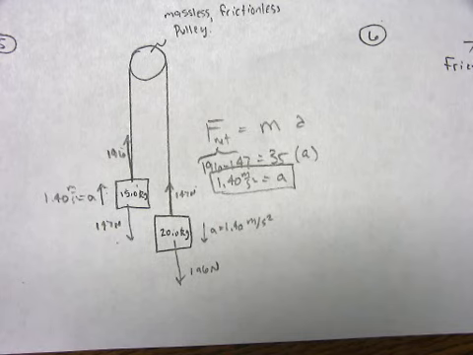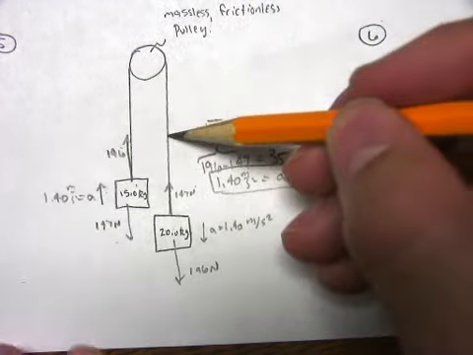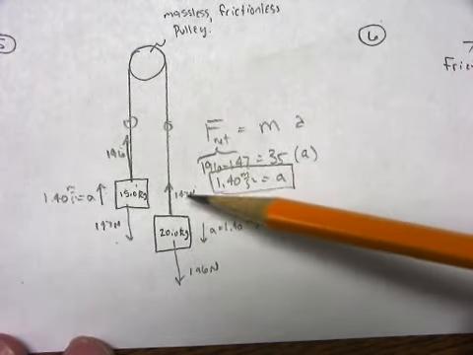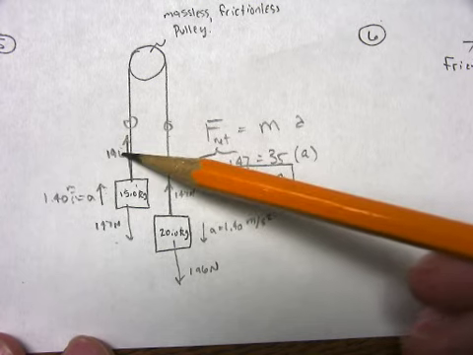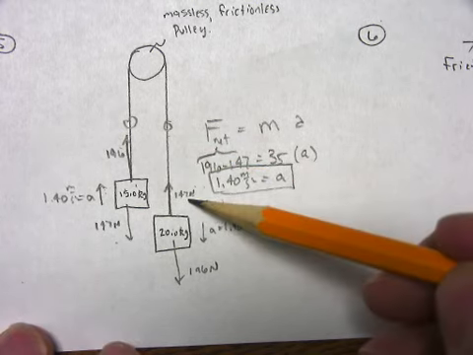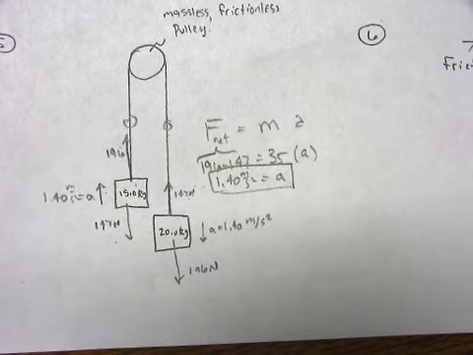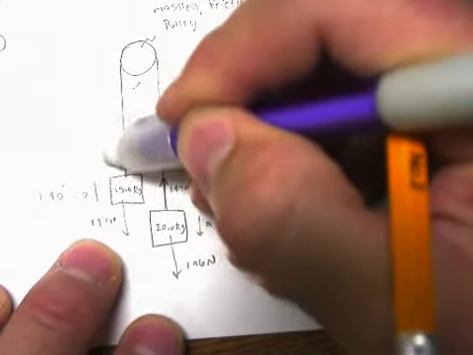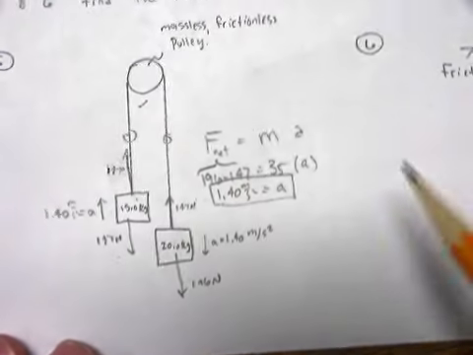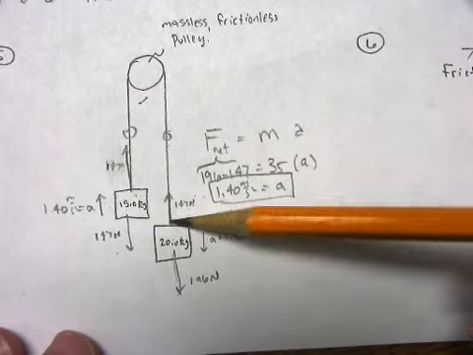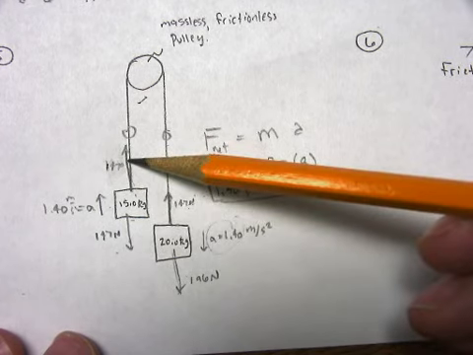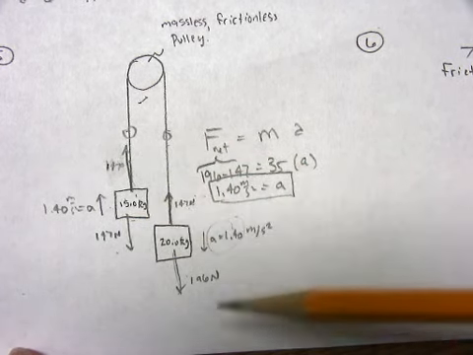Now, part 2 says find the tension. The tension in these two strings are the same. Now, it can't both be 147 and 196. For instance, it can't be 147 because if the force over here was 147, then this would work. There's more downforce than up, so then it definitely would accelerate down. But then you look over here, the downforce equals the upforce, and that doesn't give us an acceleration.